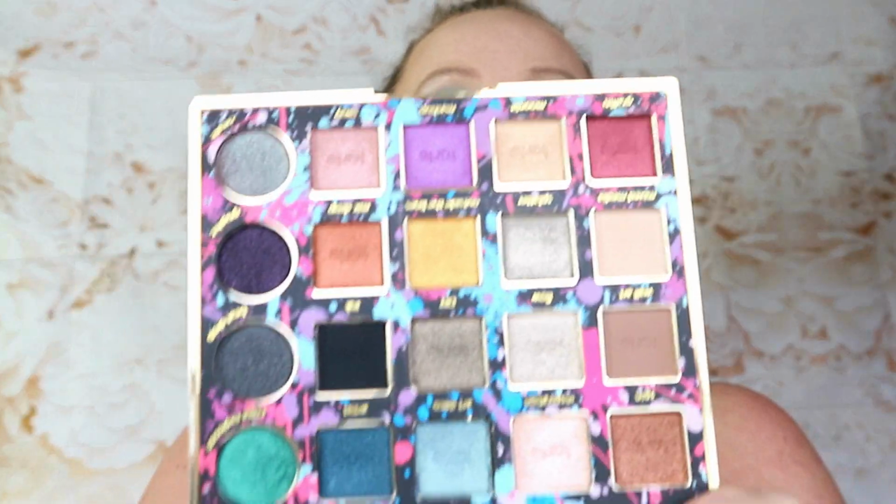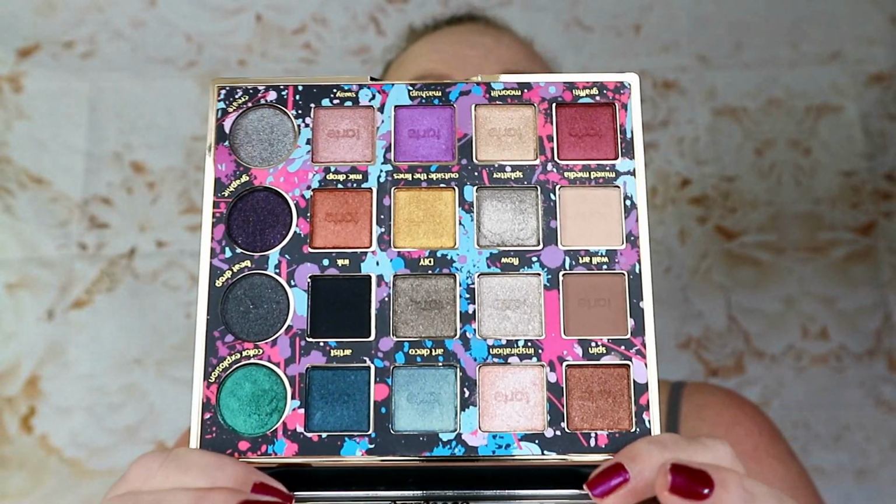As soon as I ordered this palette, I was like, I need to do a tutorial. I wanted to do something that was way out of my comfort zone, and this is what I've got. I'm also going to now swatch the palette for you, and then we will get into the tutorial after the swatches. So guys, this is what the palette looks like.